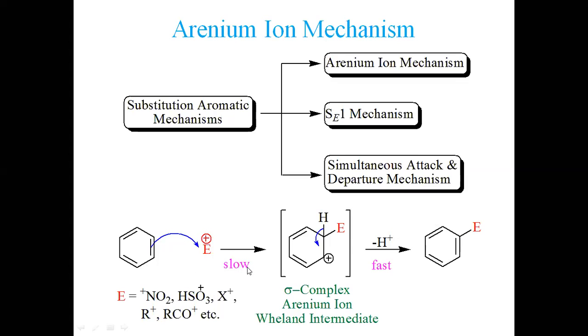It is always a slow rate step, resulting in the formation of this intermediate. This intermediate undergoes a fast step, loss of H positive ion, to generate the product. Keep in mind, the substrate and reagent react to form an intermediate, and in the fast reaction, the intermediate forms the product. So the reaction rate shall depend upon the slow step, which is this one. In this, both reactants are reacting, so it shall be second order kinetics, but it is a stepwise mechanism. This is not a concerted mechanism.